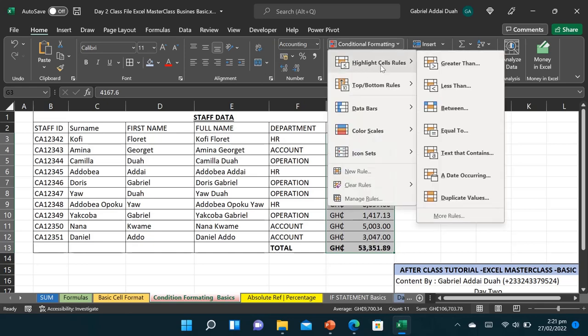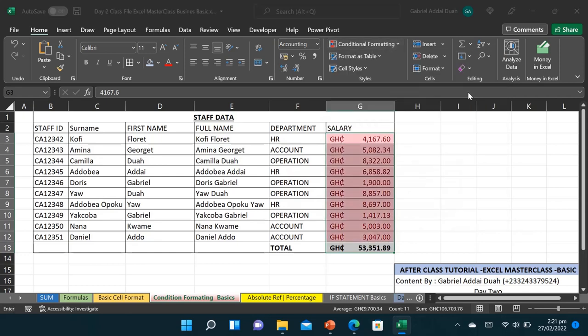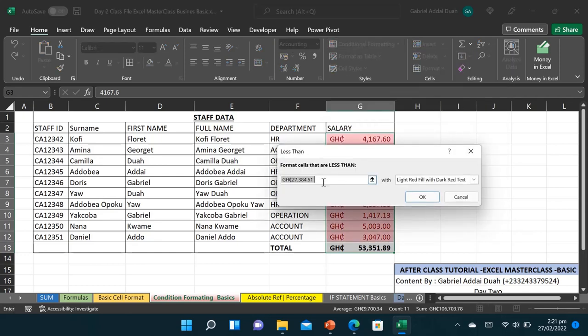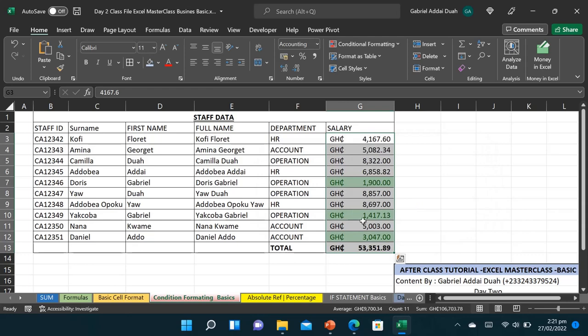So I select the data that I want to put formatting on, and now I choose the highlight cell rules, and I'm going with, should I do less than, greater than? So assuming we say when somebody's salary is less than a certain figure, Excel should draw our attention. So we are saying anybody whose salary is less than 4,000, Excel should fill it with color. Let's go with color green. Is that okay? Good. So you just click it that way, just like I'm doing now. You hit OK, and bingo.